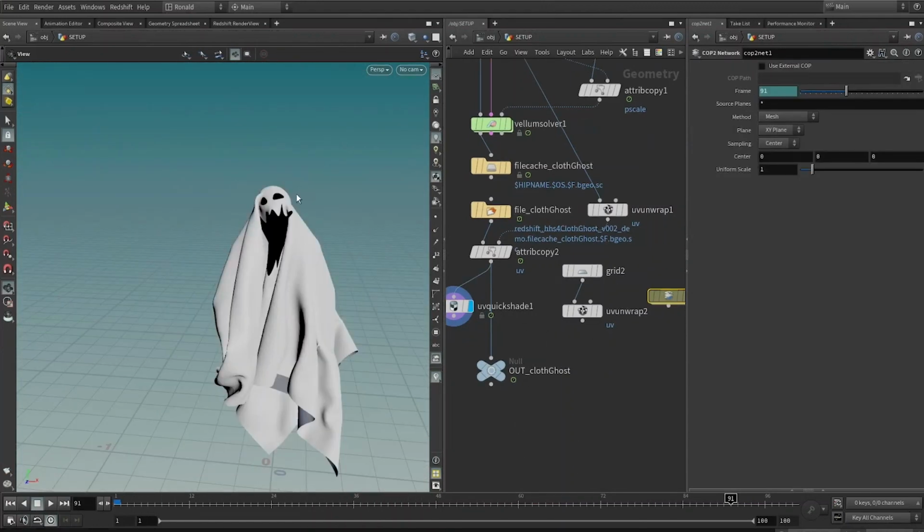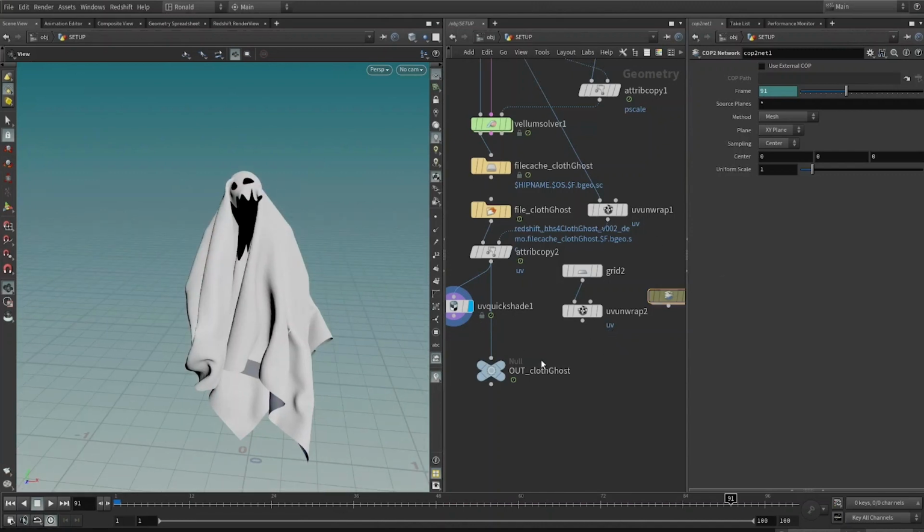Okay, so I've refined the shape of the texture over here, and this is just a preview.